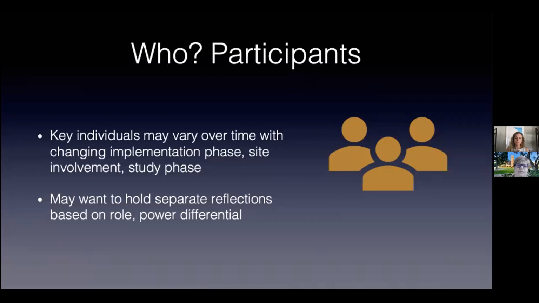And then getting back to this issue again of psychological safety, there may be times when you want to hold separate reflections with someone based on their role or based on power differential. If there are folks who maybe don't have a lot of power in this particular scenario, maybe you want to hold a reflection with them separately so that they really have the freedom to talk. Or if it's a small group, maybe that can be a really useful time for them to talk with their PI or someone else with higher power in that scenario too.